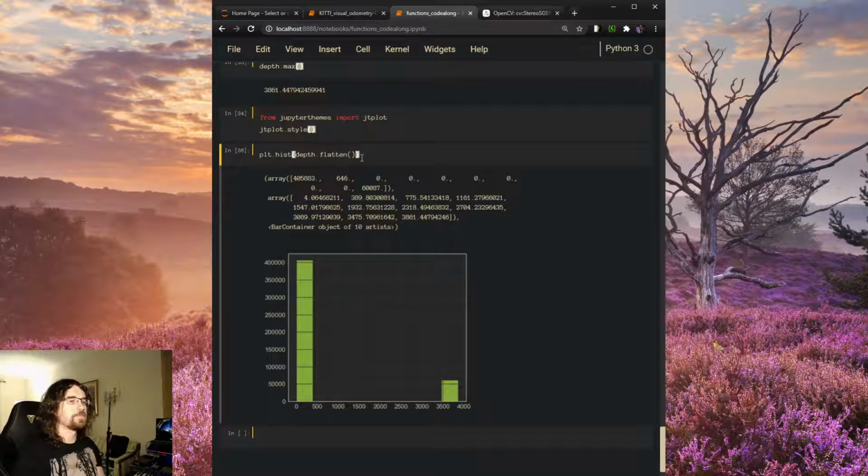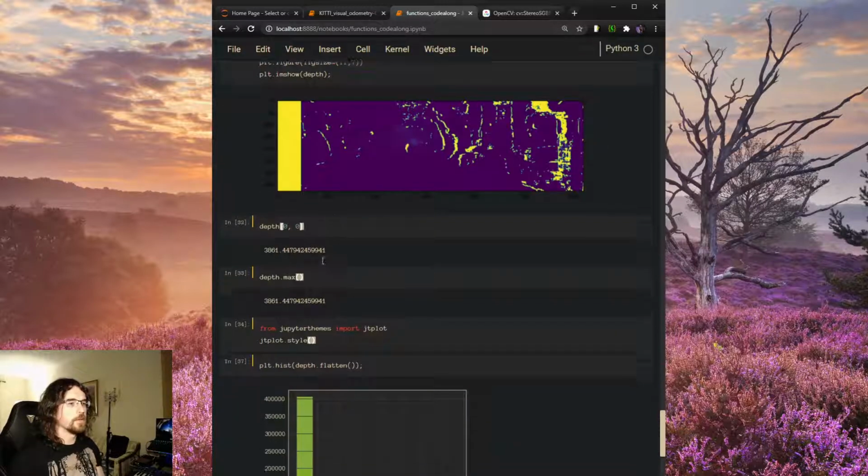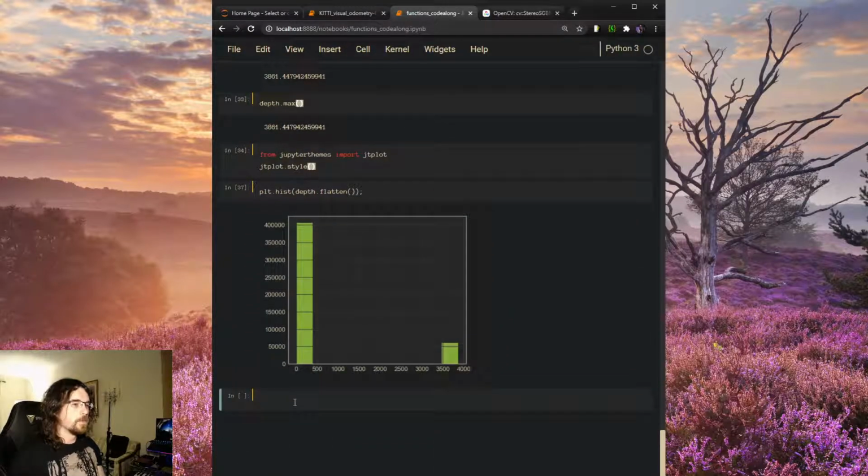So let me replot that without all the printout here. An interesting thing to look into might be, when we say depth, where depth is less than depth.max, and then say flatten and say max.